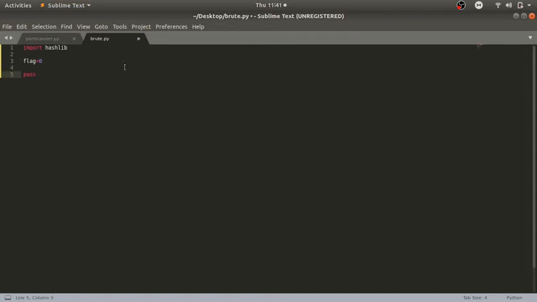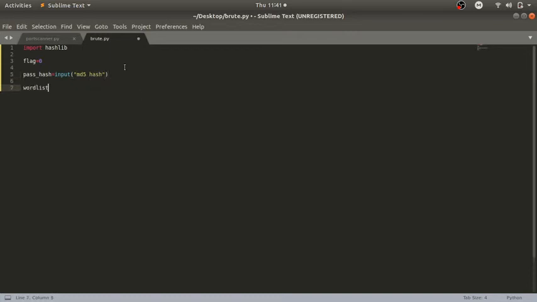I need another variable, say pass hash, equal to input: the MD5 hash. So the user will input the MD5 hash and it will decrypt.